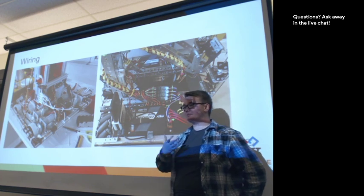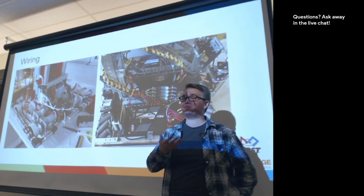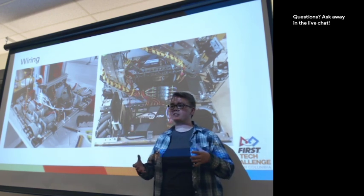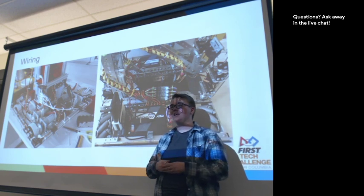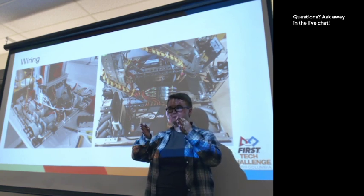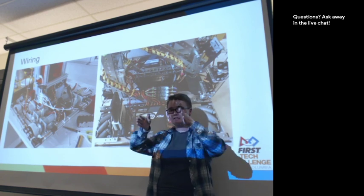One thing that is really hard to see is a team that has a bad placement for their battery pack. Your battery pack gets quite heavy and quite large, and so as your robot's driving around the field, it's going to jostle and rattle around a bit unless you have a really stable way to connect your battery pack. My recommendation is to have some sort of metal front and back, and hopefully side to side as well, so that it can slot in.